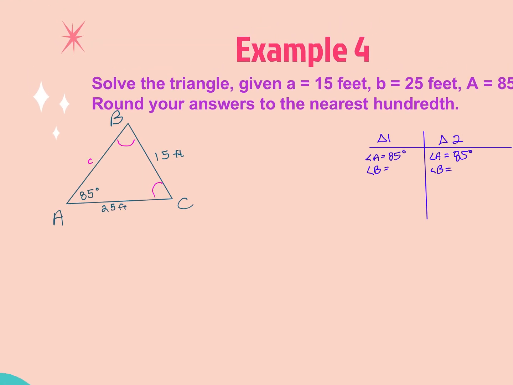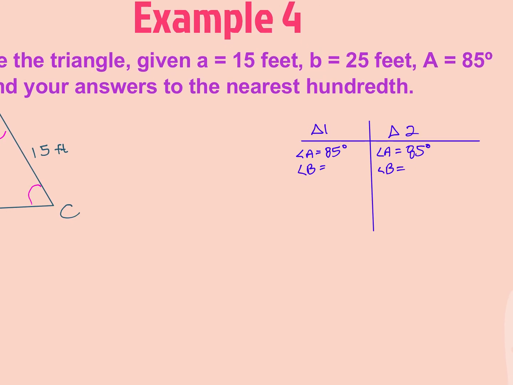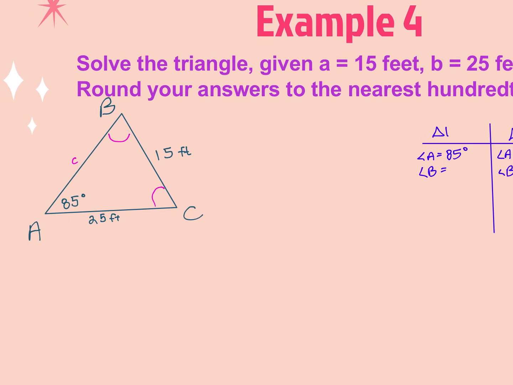Okay. Check what they have given to you. Obviously, there's not a picture, so I went ahead and drew one. How many angles did they give us? One. So can I just add up the two angles and subtract from 180? No. So that means I have to assume that there could be two triangles. I already have it set up like that. So let's go ahead and find our first missing angle.